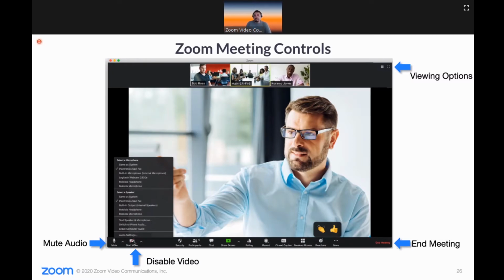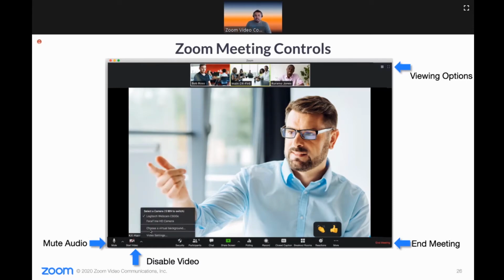Same thing with video. If I'm certainly incorporating video into my session, and for whatever reason I need to change my background, oops, I'm using a background that I don't like to use during class, I can easily swap it out by clicking the caret icon and then choose a virtual background. If I'm allowing my participants, based on the settings within my online account, to do this as well, they can swap their background as well, depending on the type of session again that I'm providing.